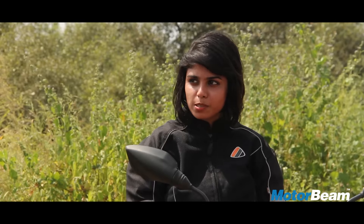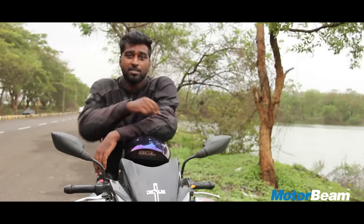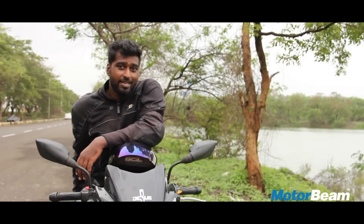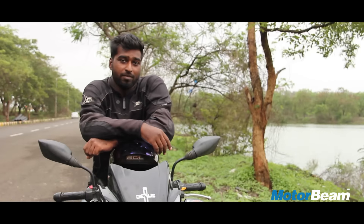I bought this bike because I like all the features. My bike is faster than the KTM Duke 200. The best part about it is the silencer — they don't sound like rickshaws. The stock silencer itself gives you such an amazing sound. I doubt you would want to go for an aftermarket one on this.